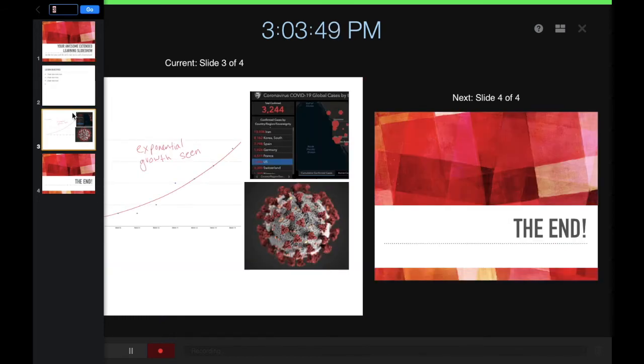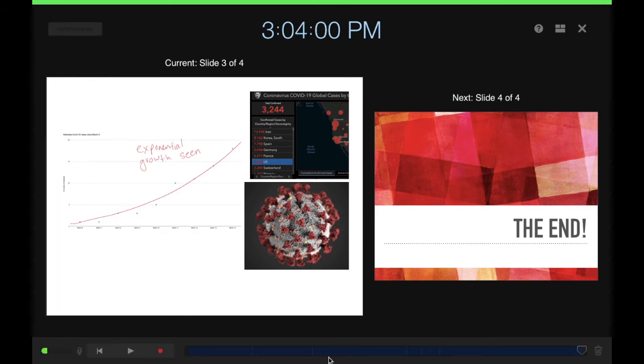But when they play this back, they're just going to be seeing the full slide version. They're not going to be seeing this expanded view that you have. When you're done, you can go ahead and stop the recording. You will notice these different breaks every time that you switched slides. It'll show up down there, and so that can kind of let you edit. It doesn't have full editing features like some more advanced software, but it does a pretty good job at letting you add your voice over the notes.